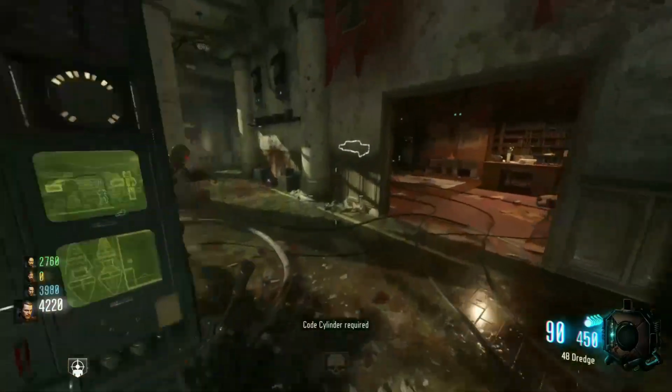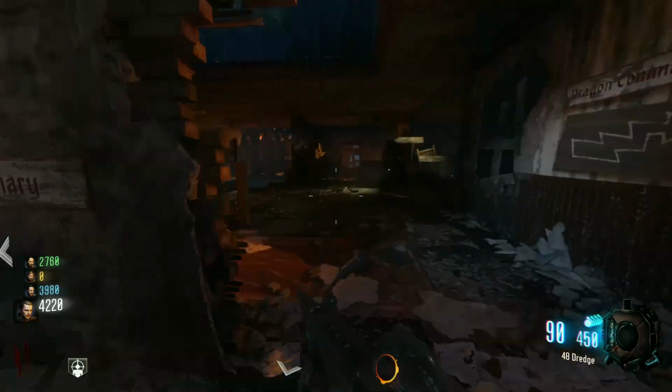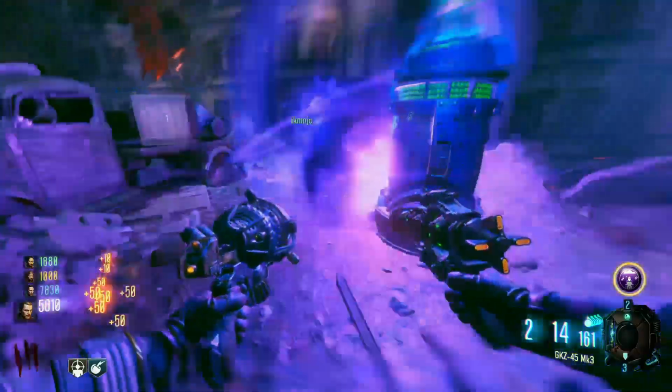I get the cylinder from Dragon Command, and that will let us spawn in one of the 3 modules needed to open the hatchery, or Pack-a-Punch. Next, we get the supply depot cylinder. It's gonna end the round no matter what, it doesn't matter.